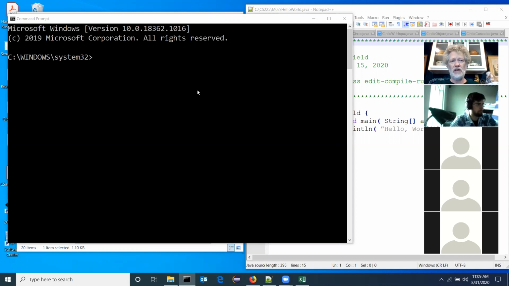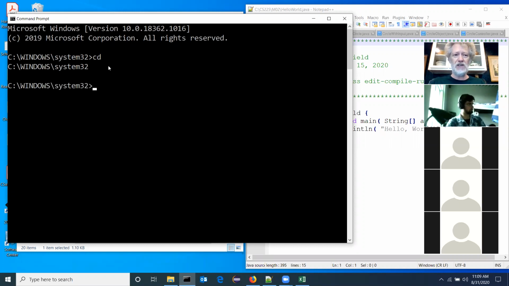So again, back before Windows, this was the only way we would interact with the computer, is what you're looking at now, this black screen with white, green, or amber writing. That was it. And you had to know a fair number of commands. Now, the commands I'm going to use, first thing I need to do is move from this directory to the directory where my files are, my Java files. And so that's CD, change directory. If I just do CD and nothing, it says, okay, you told me to change directory, but you didn't tell me where to go, so I'm not going to do anything.